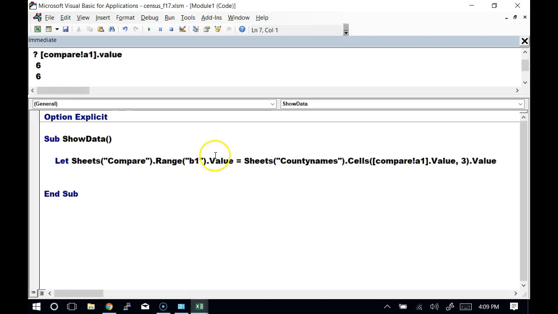Okay. We've done several different things to refer to cells: Range, cells, and then formula notation. Okay. In-class exercise. Bring in the county name in the next cell down. So it's going to say the state name, and one cell down is going to be the county name. So add a line of code here so that when you click that drop down, it puts in both pieces of information. It will take 2 minutes. You've got 2 minutes. Actually, 2 minutes and however long it takes me to start my timer.